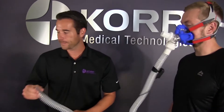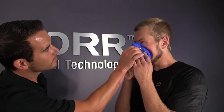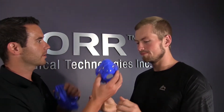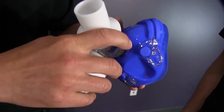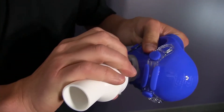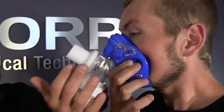In order to get accurate results, it is important to make sure your client's VO2 mask is properly fitted before you test. You can use the machine's calibration time to fit and secure your client's face mask. Begin by choosing the proper size — you want a mask that covers the mouth and nose without extending too far. Once you have determined the correct size, attach the Y-valve. Have your client hold the mask to their face and blow out as you cover the expiratory port of the valve. If air escapes from around the edges of the mask, it is probably too large and you need to change the size, as any air leakage will affect the accuracy of the test results.